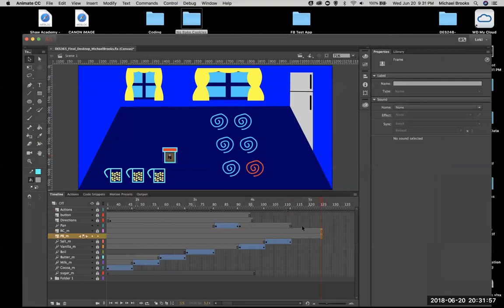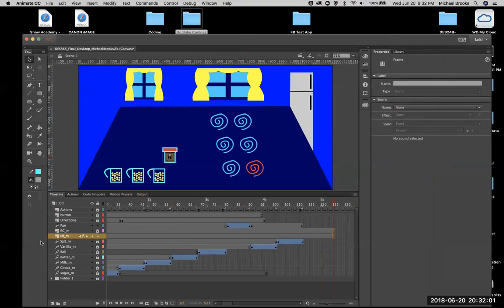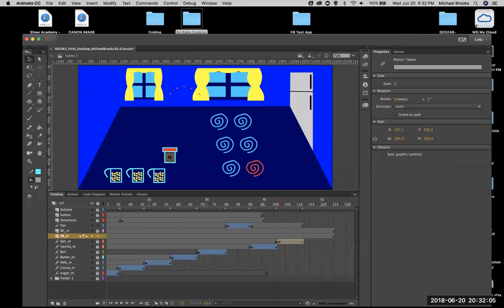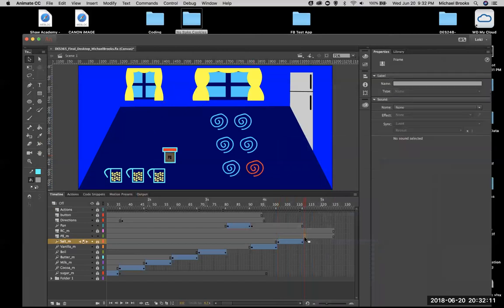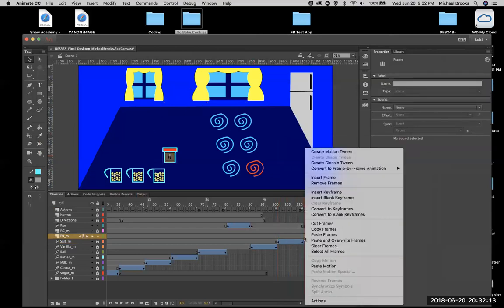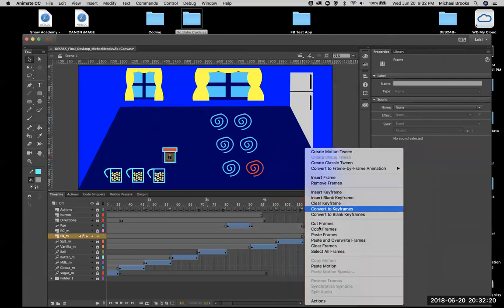All right, so now that's going to take us, yeah, we're still out to the 6 seconds. So now I'm going to do the peanut butter. So we're going to come to here, copy the motion again, go to right here, convert to keyframe, paste motion.